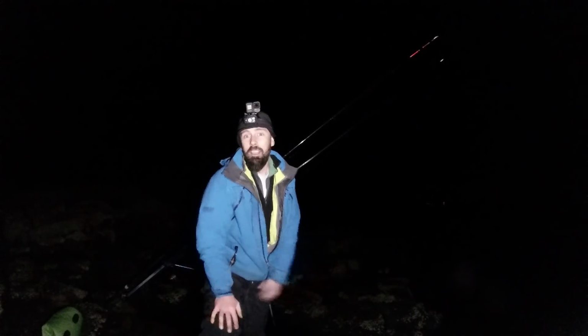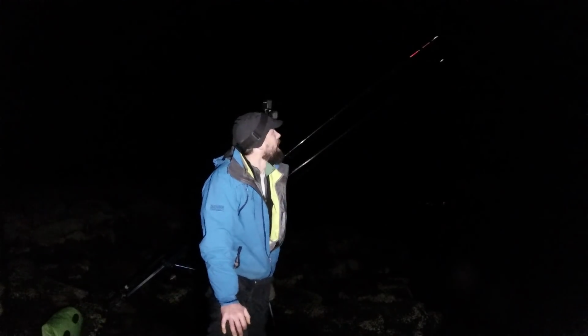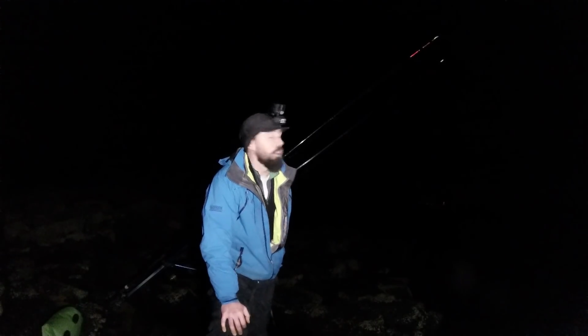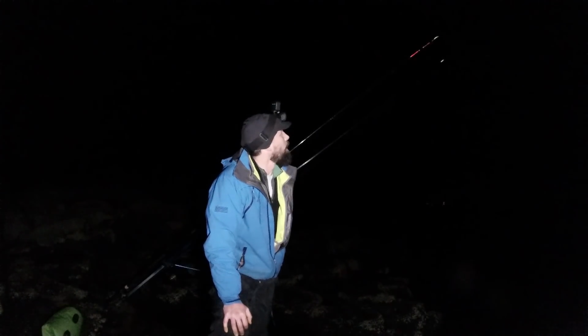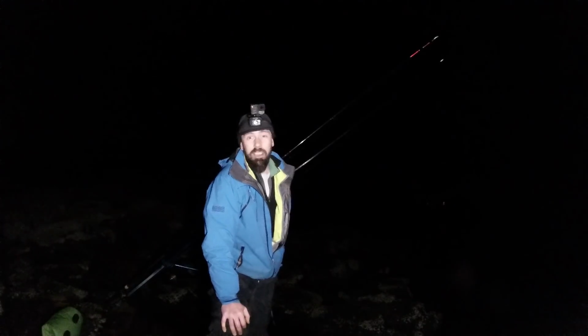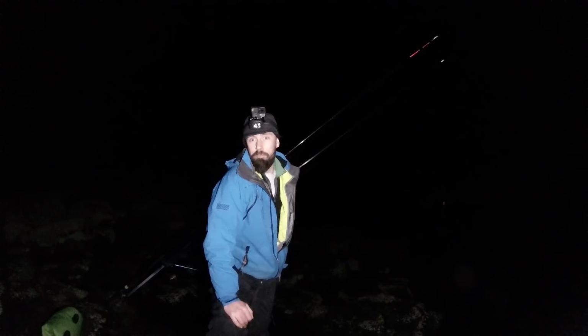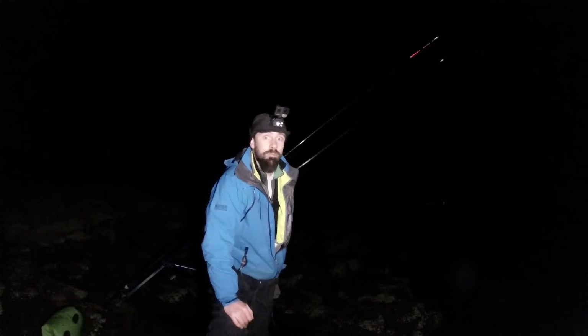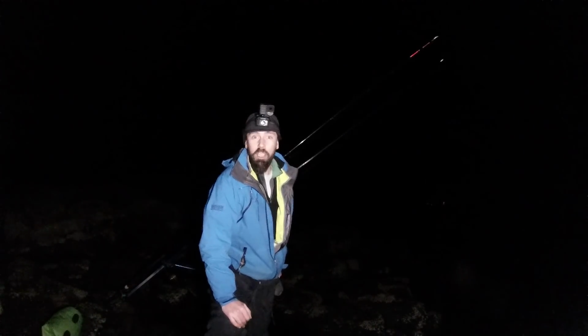So yeah, it's such a flat, calm night and the conditions aren't very fishy. I thought I'd bring two out and treat myself. At least it'll keep us busy. So two casts, two species, one target species, but tiny. Hopefully one of these is going to pick up a bigger fish.